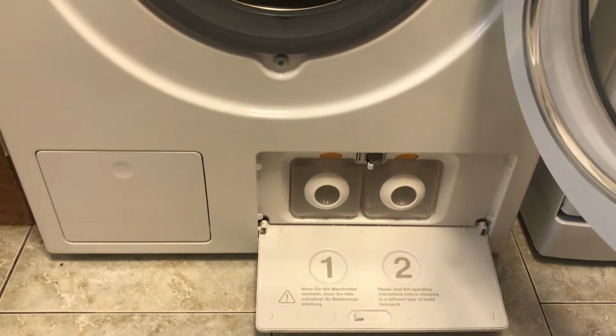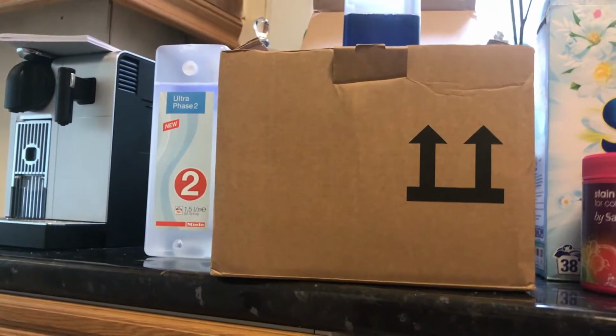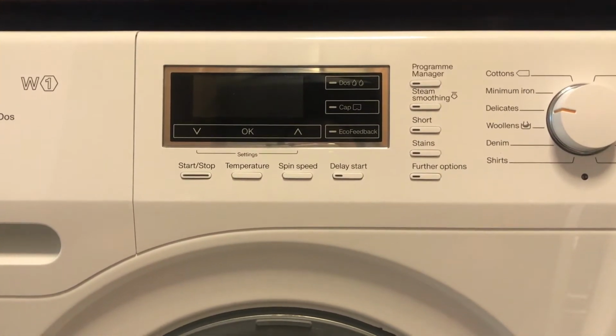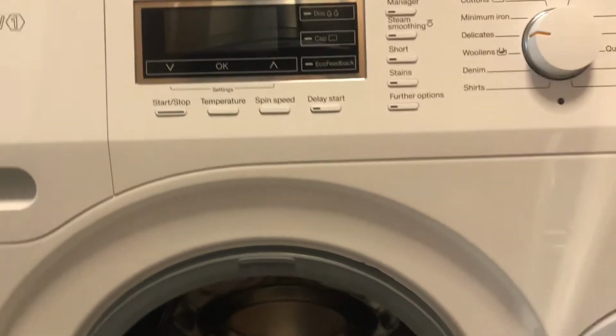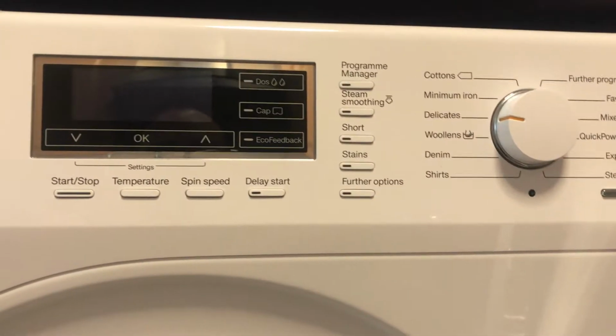What I have found with using my own detergents, however, is that the Twin Doss system is really geared up to be using the Miele system. So on some of the programs, it will actually not let you choose the detergent that you've put in. So for instance, I've just put those empty containers back. As far as the machine's aware, it's still got surf and fabric conditioner in there.